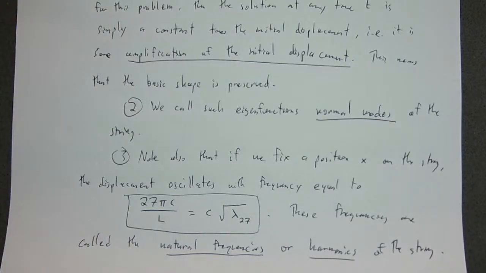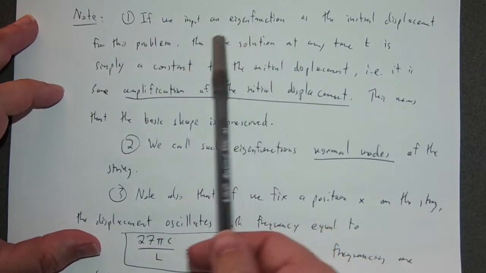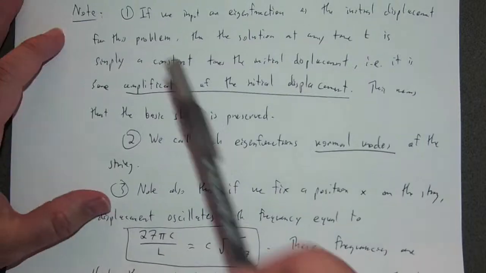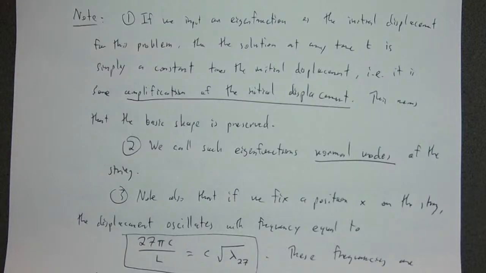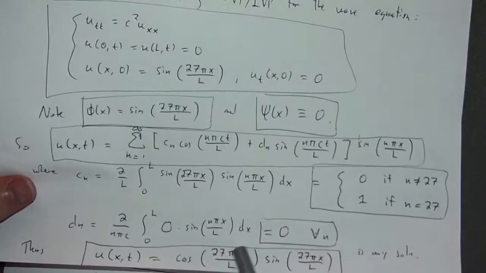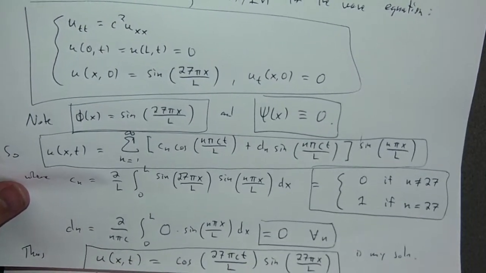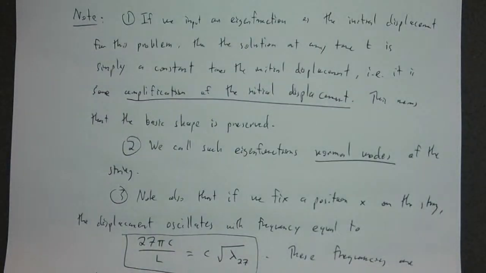Of course, you could ask how many of these special solutions exist? Well, we have one for each eigenfunction. You choose an eigenfunction, one of our countably infinite eigenfunctions, as your initial displacement, with initial velocity 0. You're going to get exactly those solutions that look like this for generic n. So every solution is a linear combination of those special ones. That's the key thing.